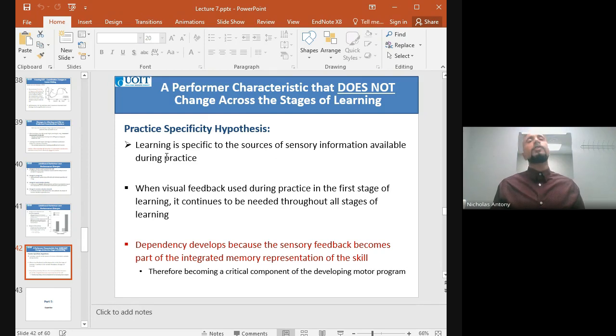One thing to keep in mind is this practice specificity hypothesis. Whatever feedback is available during practice becomes integrated in learning. Remember a couple of slides ago, we were talking about the study where people with crutches were learning to put 30% of their weight on the stance foot. Those that had the display did best in practice, but learned the least. Humans, when learning, will become dependent on whatever sensory information is available in practice. So you want the sensory feedback or the practice environment to most closely resemble the test environment or the real life situation. Does that make sense?